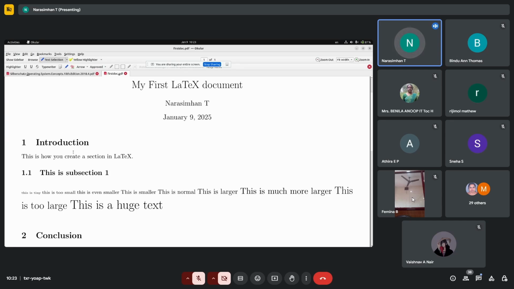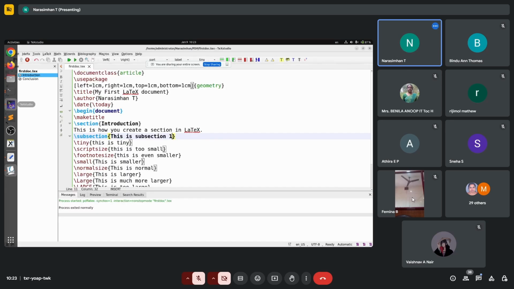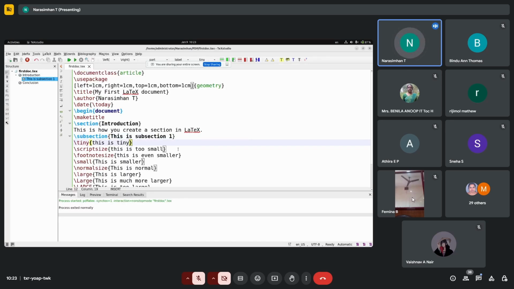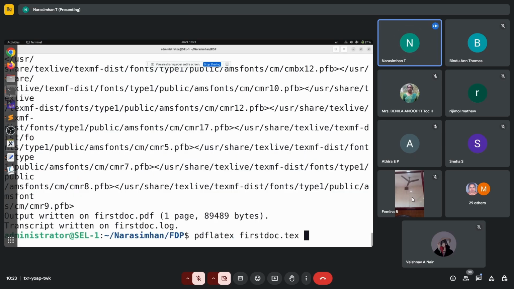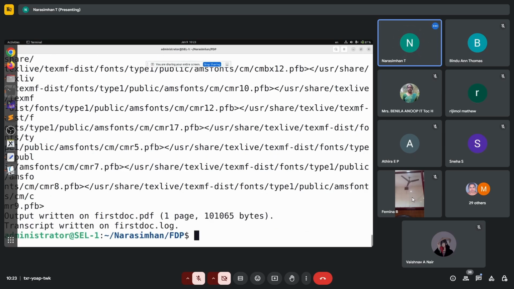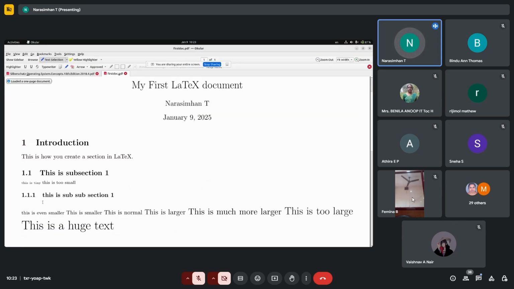And it's also possible to have subsubsection. So you can have nesting up to 3 levels. Maybe you can have something like subsubsection. So again, as you see, the numbering is different. You got 3 levels of nesting, 1.1.1.